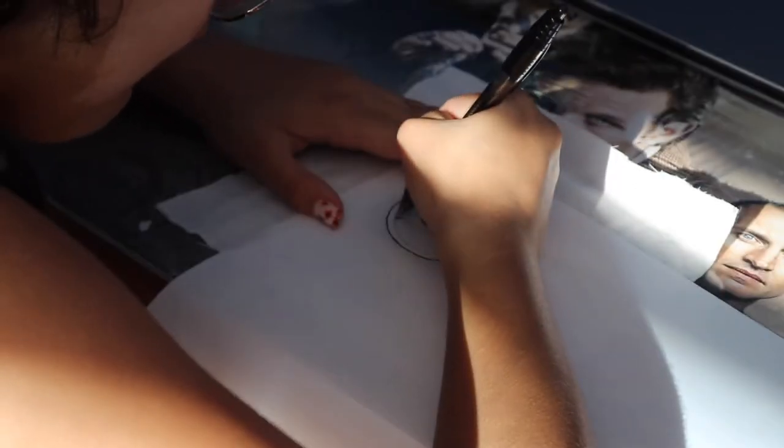So once you've filled the back of the drawing in with charcoal, you're going to place it over your fabric and put it kind of in the middle of the fabric. And you're going to want to take a pen or a pencil and trace the drawing onto the fabric. This will press the charcoal onto the fabric and leave you with a charcoal imprint of your drawing.